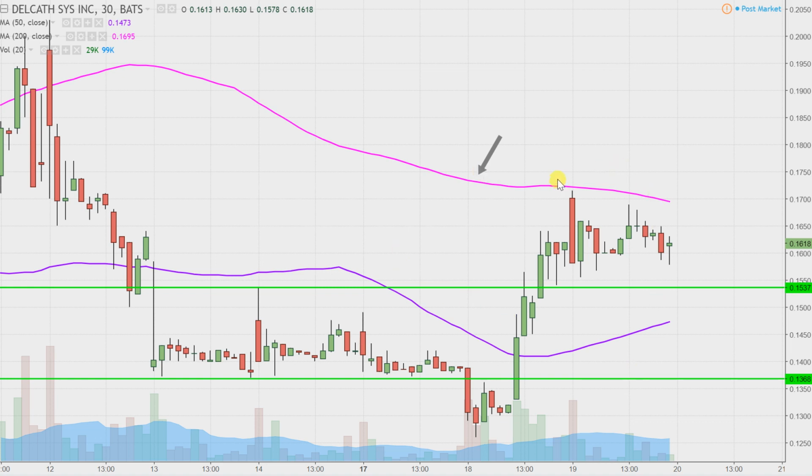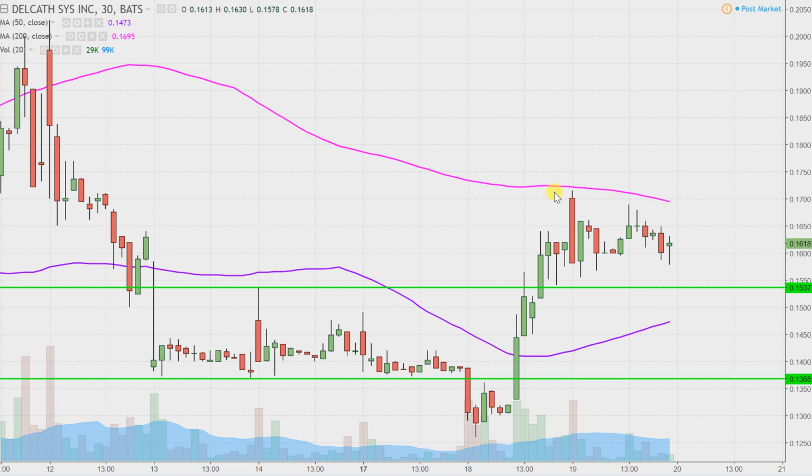You can see on a couple of instances right there, it got really close to it and then rejected. And then right there, somewhat close to it, but you get the gist. Every time the price has gotten within the vicinity, this moving average has pushed the price back down. I'm not saying that the 200 period can't be broken or anything like that. Just saying that this tends to act as resistance, and that's exactly what's going on. So it's not exactly shocking to see it currently holding down the price.